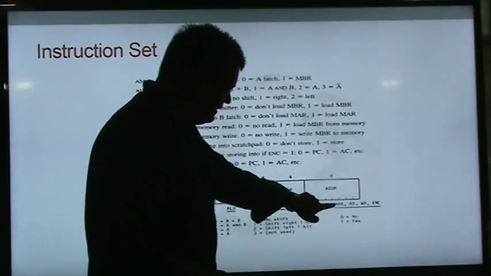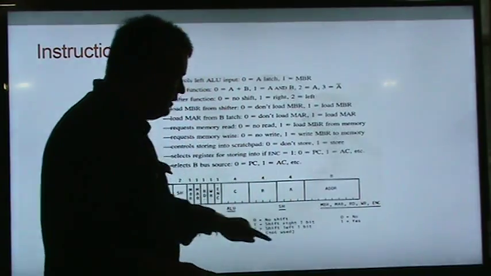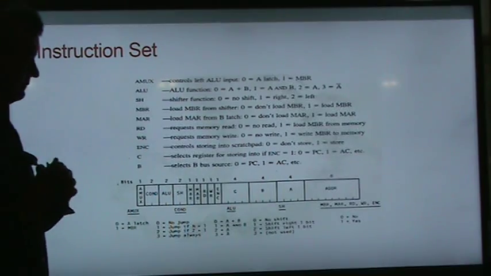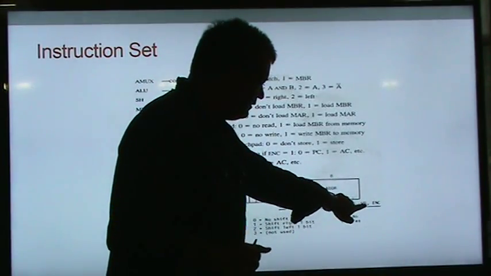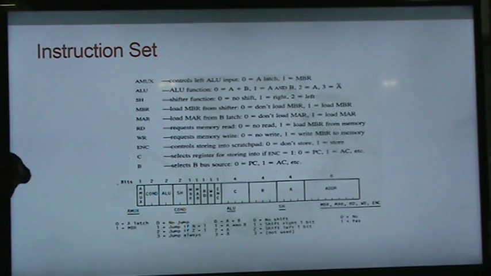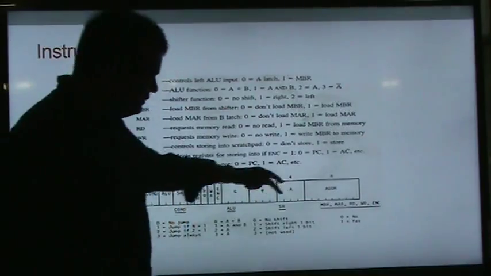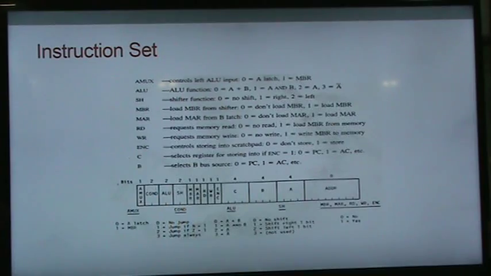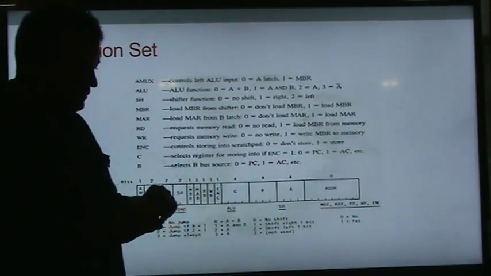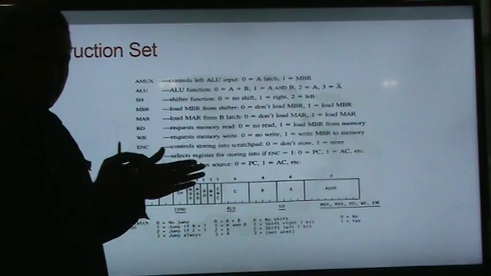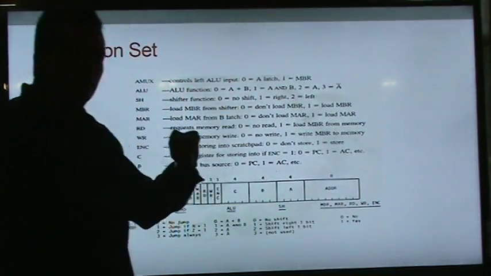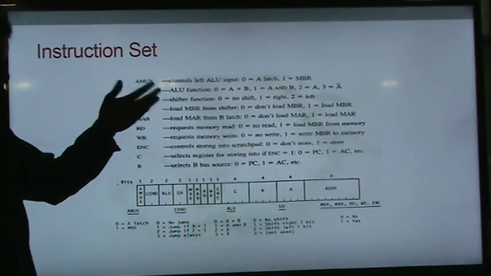Okay. By turning the MBR and the MAR on, we are allowing data to flow into them. By turning the read flag on or the write flag on, it's telling us whether we are reading from memory or writing to memory. So the read and the write flags would be kind of like what we talked about last class, when we had a decoder, but then we had an extra bit that would shut everything off? So this would be kind of letting that open so that one of the fields could be read from or written to.